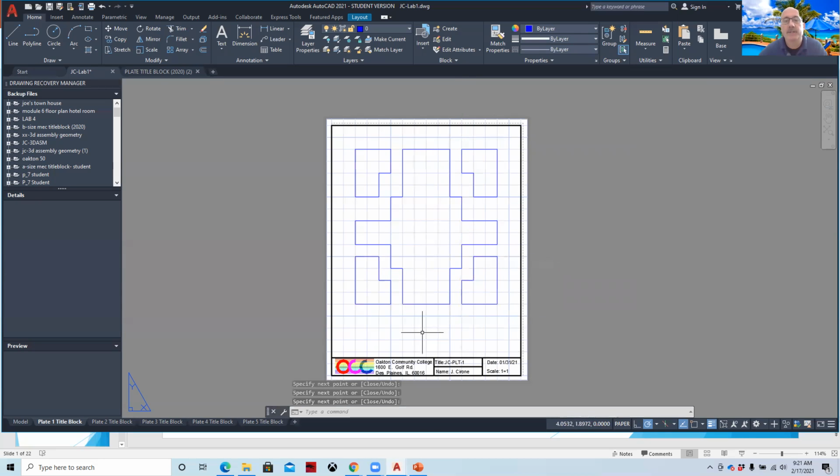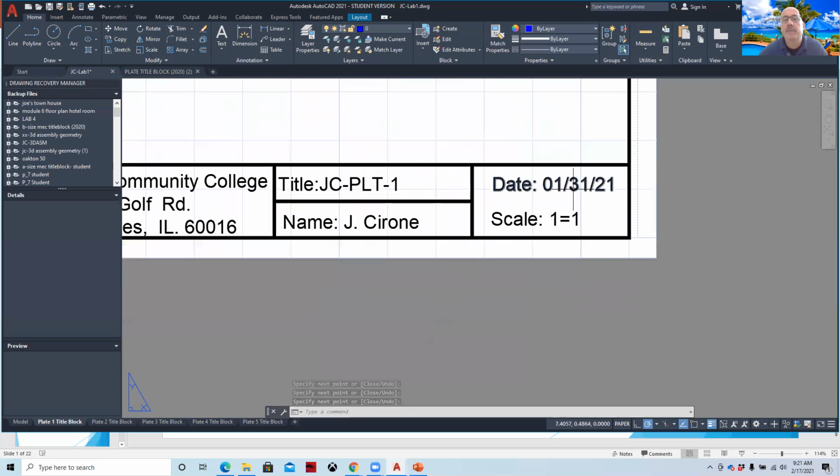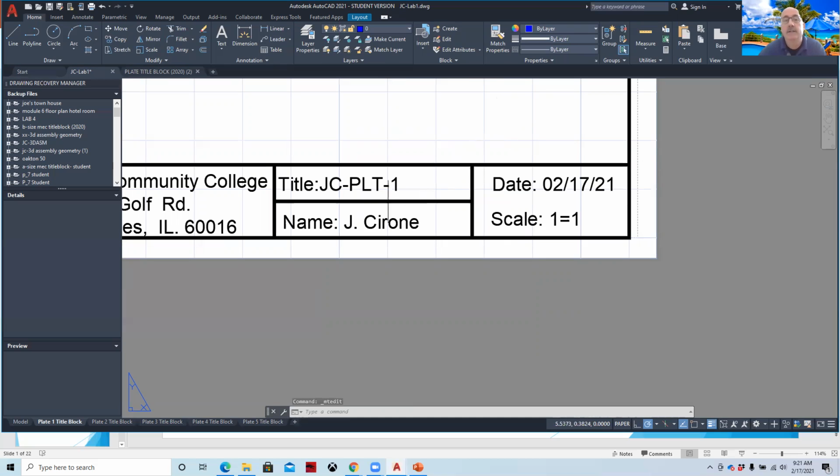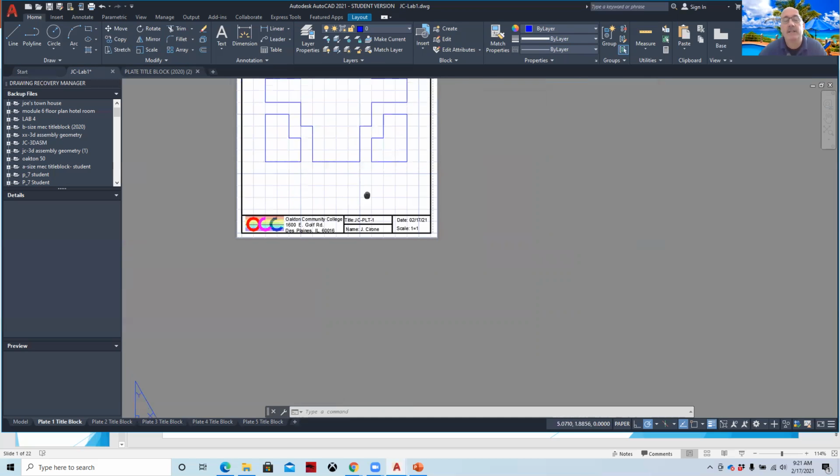But what Al was saying was, once you have that drawing, you want to update the title block. Make sure you put the right date on it. Okay, and so today's the 17th. So if I come back here, because when you work in this business, how do you know when the latest drawing is? By the date. And then who did the drawing? Okay, and so you're supposed to put that information in there.